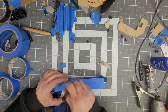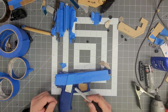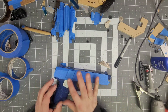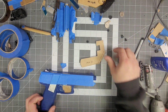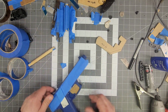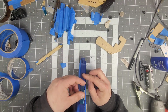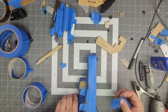Back it up a little bit. I have noticed in my years of bending that this area right here, if the Kydex doesn't touch it, it could lead to some slop. So when I'm doing this, I like to leave this right here. It's going to get cut up right there anyhow. And we have this guy, which is going to go right here. And then we got some of the blocking. And I believe I'm going to have to bump it up just a little bit with some other blocking.